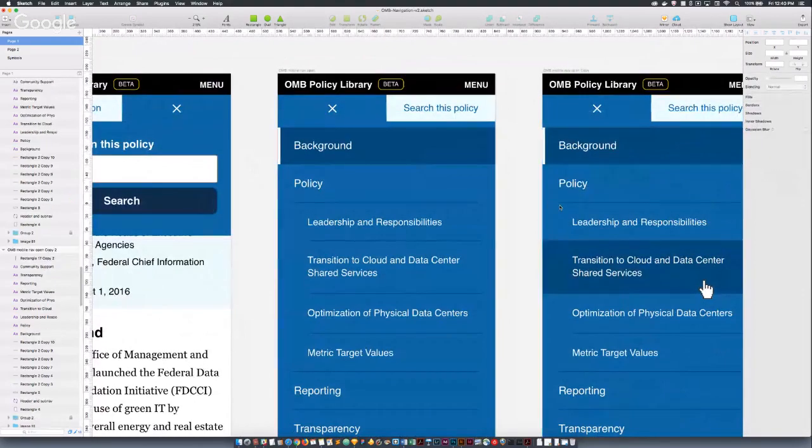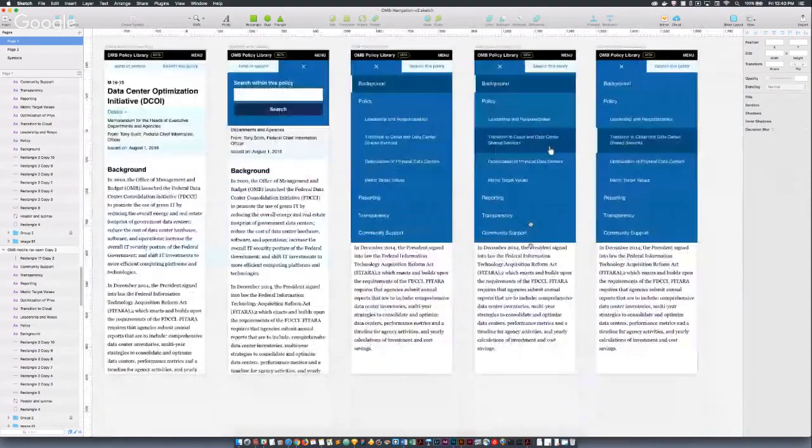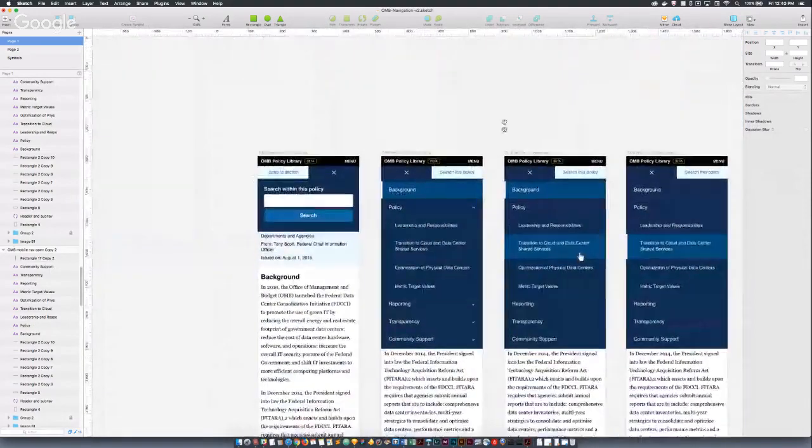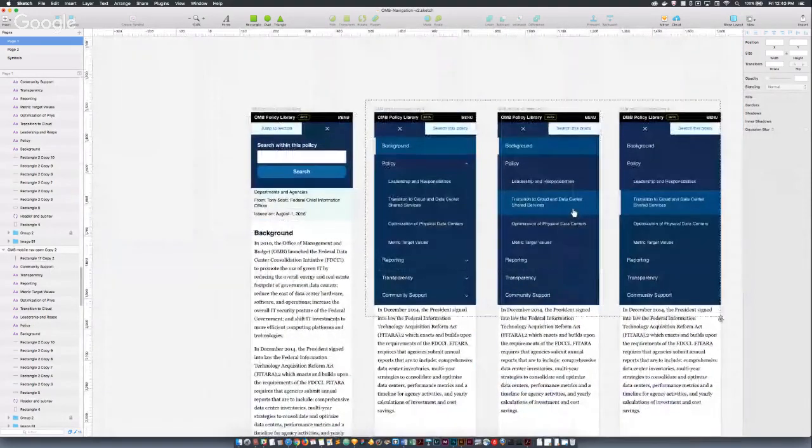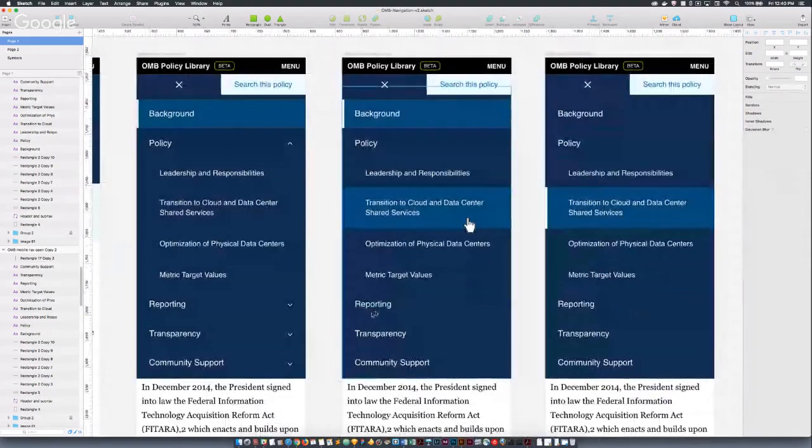So you can see I'm still playing around. I was thinking about this right before, and I think I like darker better. I think this feels more elegant and, for lack of a better word, cooler. Given the long documents we're going to have, this particular policy doesn't really need any kind of accordion style nav, but I think that's something we should be prepared to tackle.